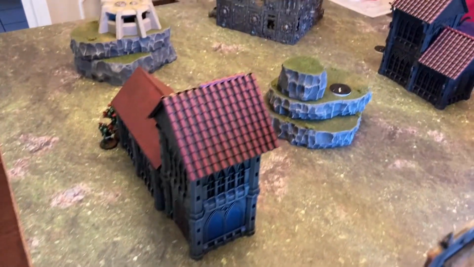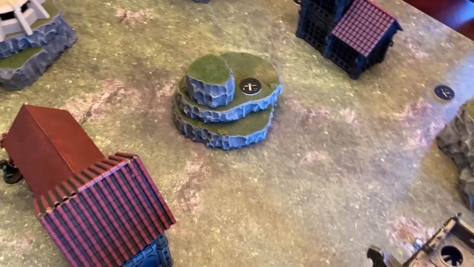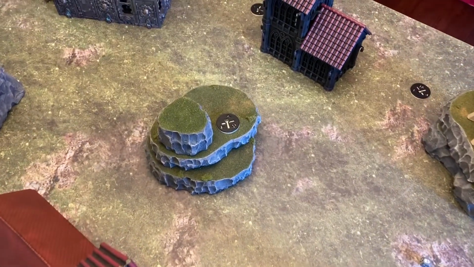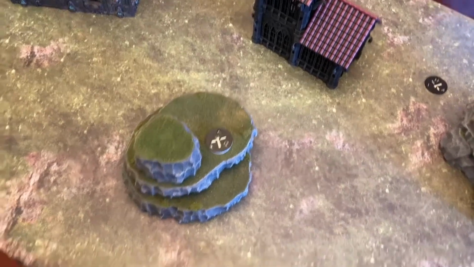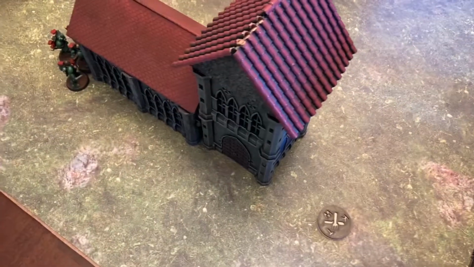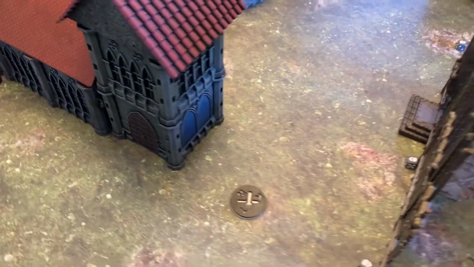Alright, folks, we rolled off for the battle. We got the Scouring. So, if you aren't familiar with this, you've got one objective right in the center. Then there's going to be two on either edge of the board over on that side. Then there's two more on this side. There's already some dudes sitting on it, rude little incursors, making life a little trickier.